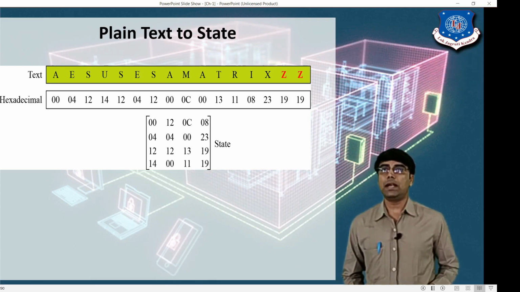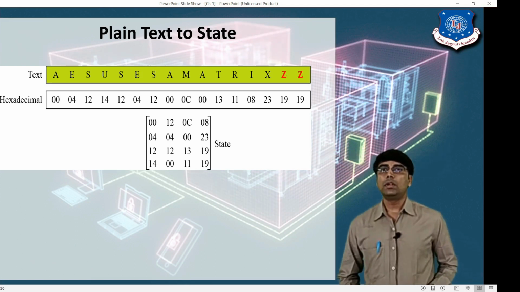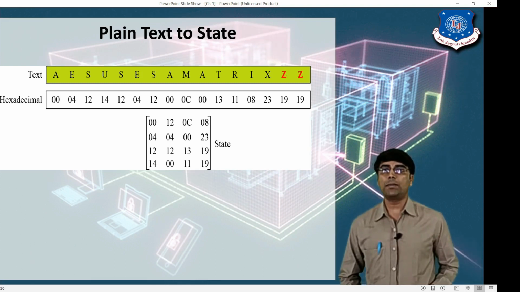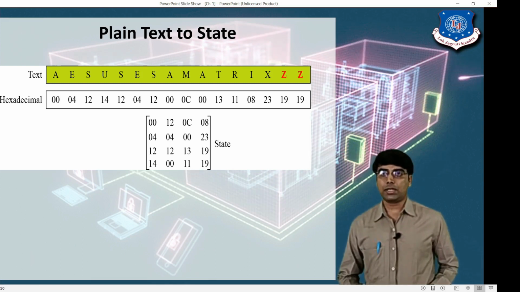For E, its hexadecimal number is 04. Now take the first block 00, 04, 12 and 14 and put it into the state column wise.